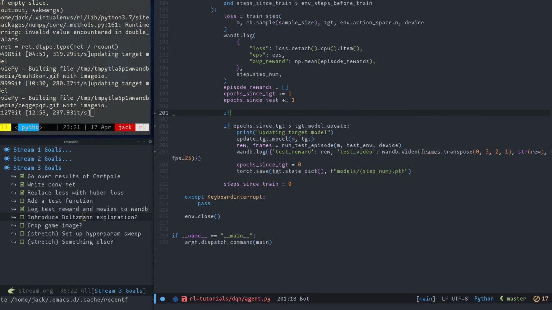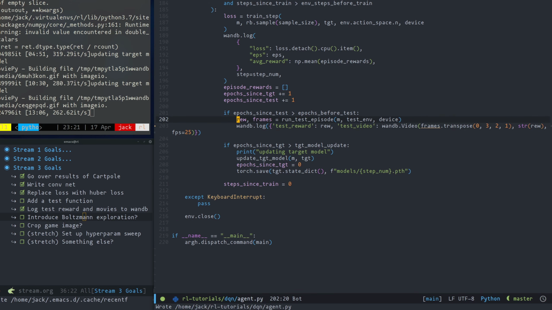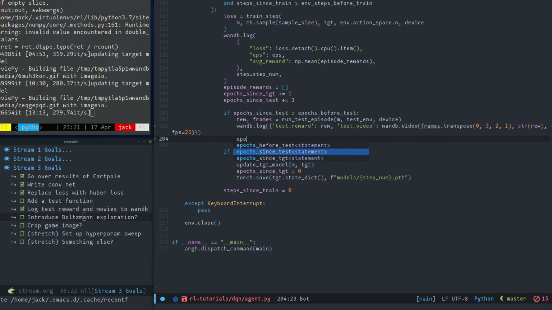Okay, and then if epochs since test is greater than that, then we'll just do this. So the testing will happen a little bit more often. It will be independent from the target model update. Cool.